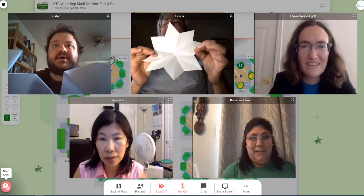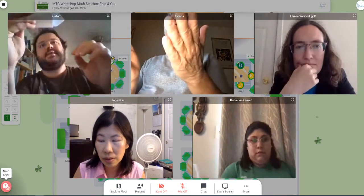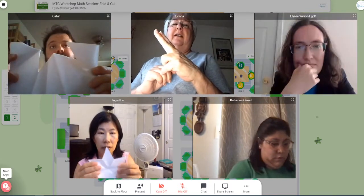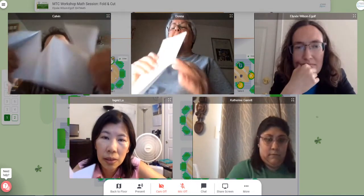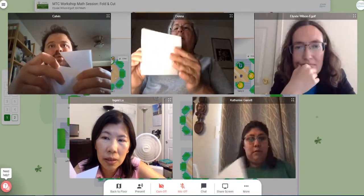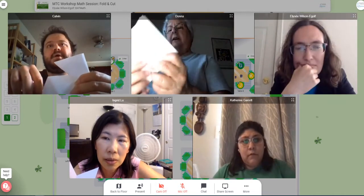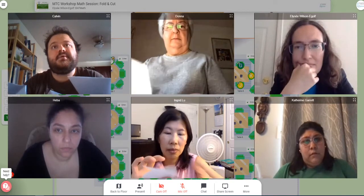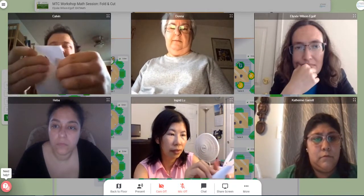I did 3 like that. And then I folded it in half again because you said you cut a V, and I was trying to do it with just one diagonal cut. So you don't want to fold it in half again because that'll just give you powers of 2. You have to fold it like this. I thought I did a diagonal, but that's not it. You can't fold it in half twice because that's not going to give you 5.